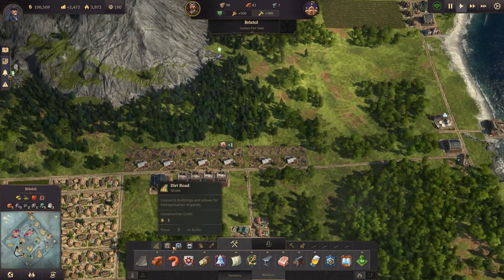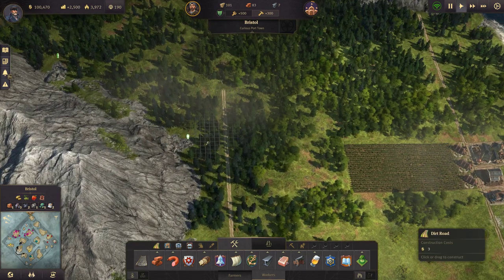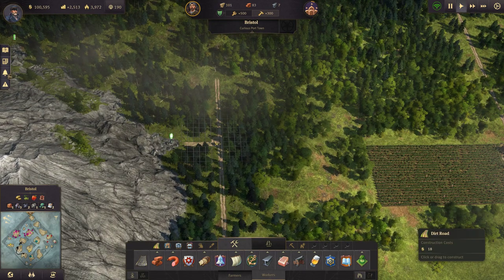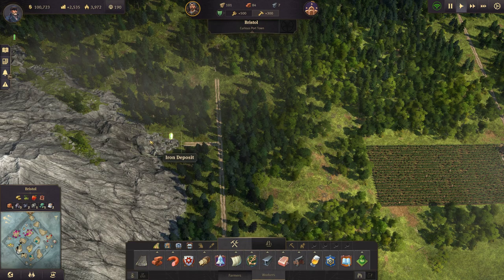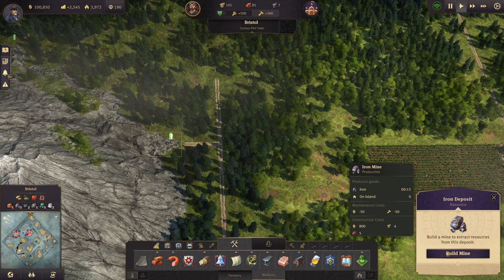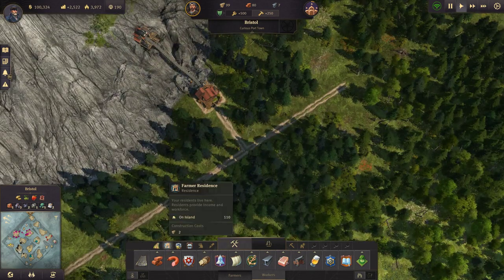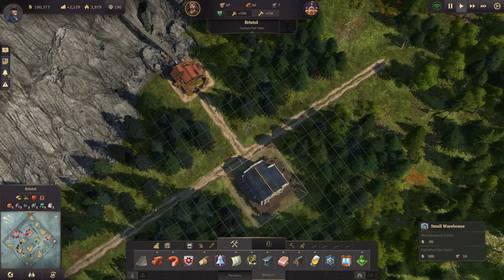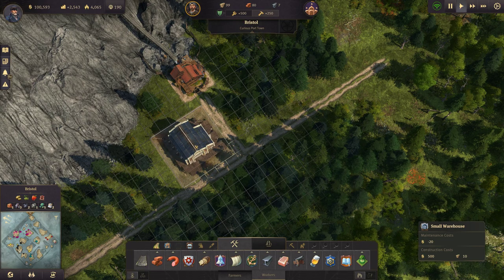Right, let's go for a road up here. We'll whisk that in. How many workers do we need? 50. Yeah, we can do that. Right. There's our iron mine. We're going to need a small warehouse in there somewhere. I'm thinking in there. Like so.